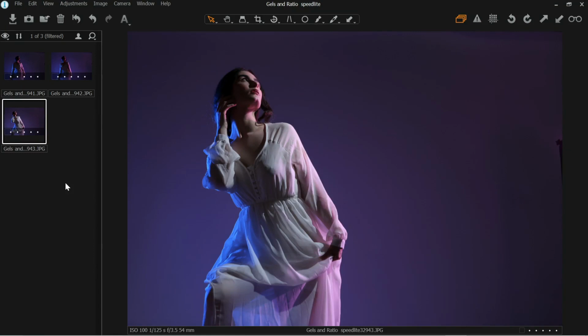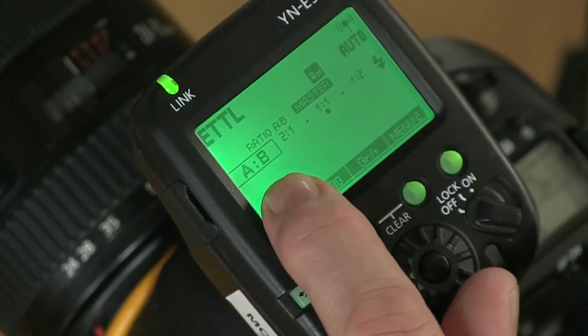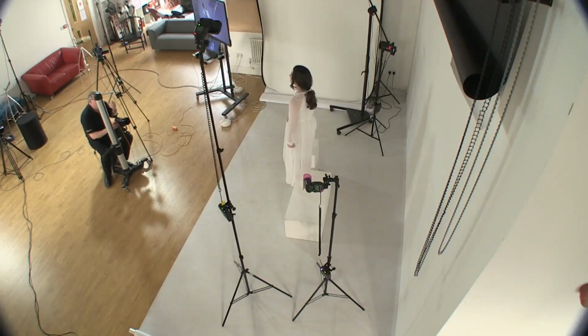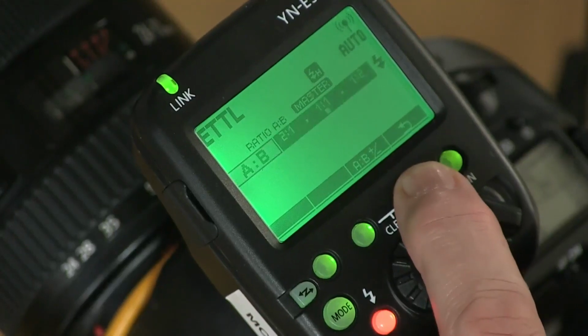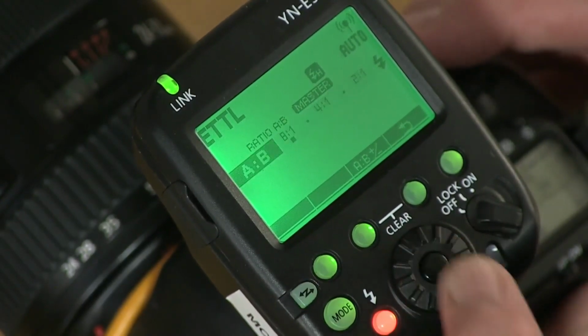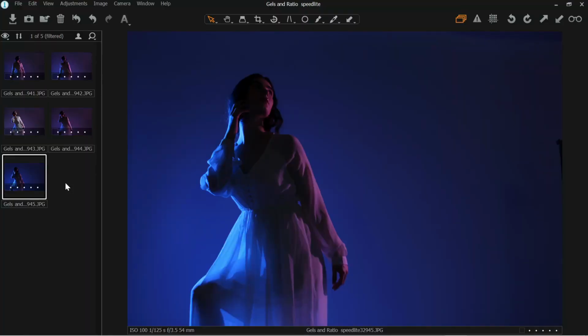But really what we're going to do is go back to the 2 lights first of all. As you can see on the controller, just the A and the B. In this case, let's shoot the 1-1 again. Same shot, there's no white light though. That's the 1-1. If we go into group now, I turn the dial and go straight to the 8-1. It means now that all the bias is towards the blue flash. Let's do the same pose, please. That's lovely. All the bias is to the blue now, as you can see. It still has some pink light coming through, and that's pretty good.